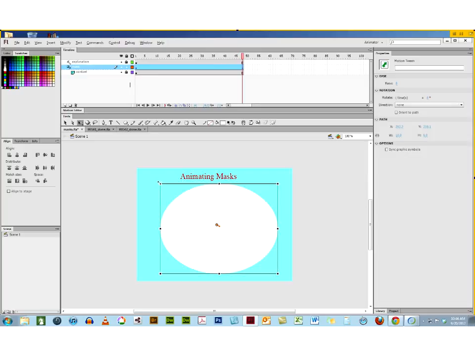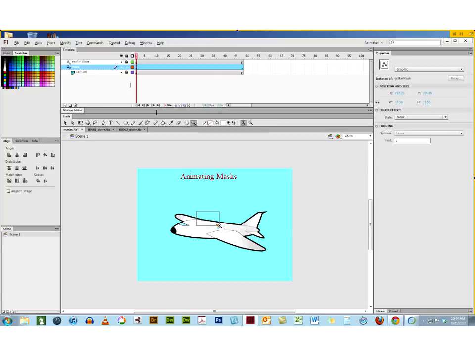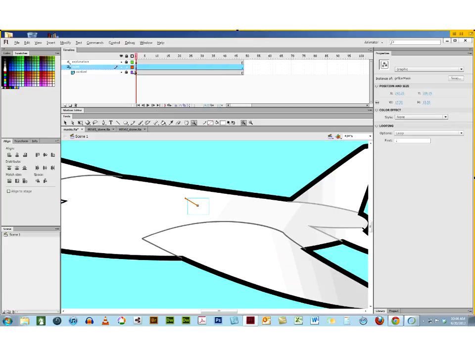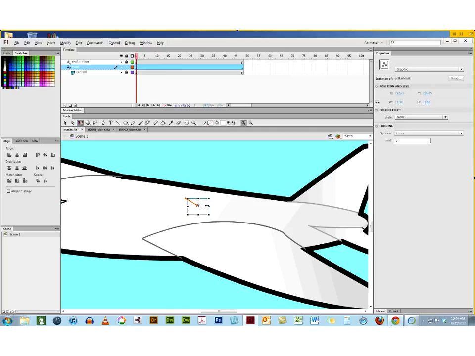Now, obviously, I can make changes to that. Let's say I wanted to just see different portions of the object. So I go to frame 1. And this is where Flash is very fussy. It's hard to resize when you're not completely zoomed in.